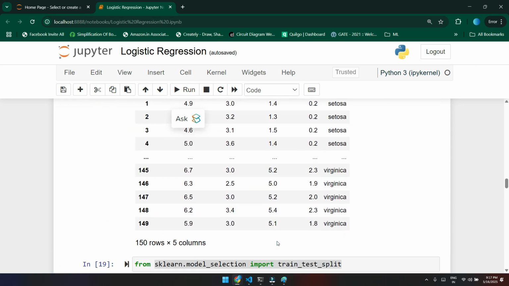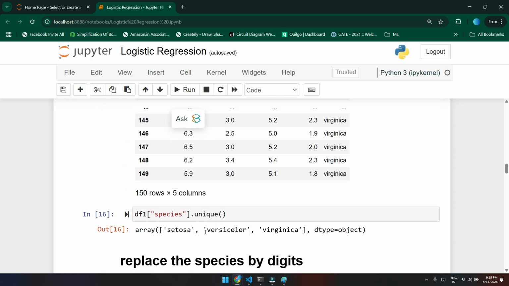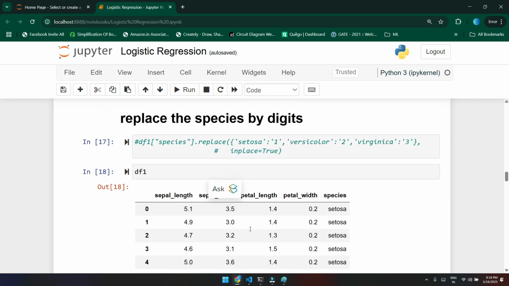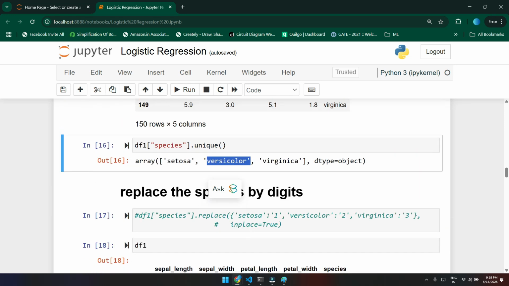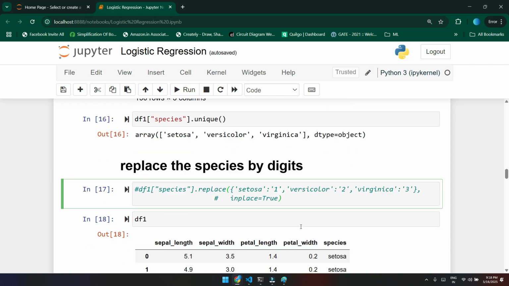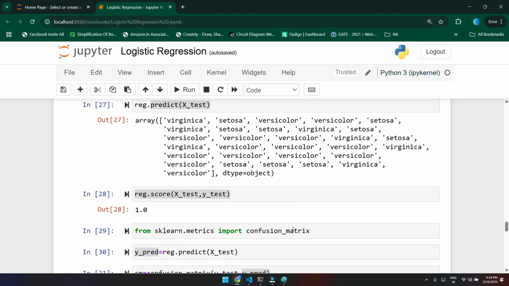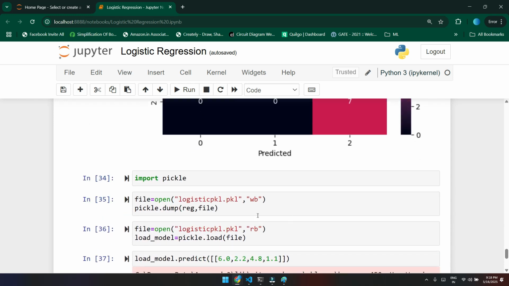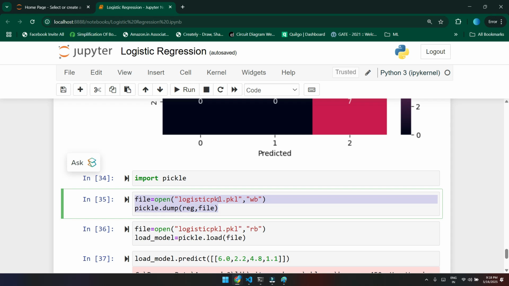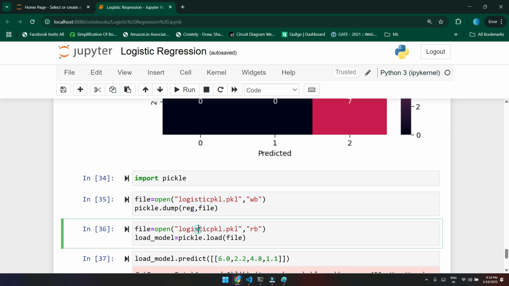So here you can just go and see. I have already done this. Versicolor is second and virginica is third. Okay, we have already made these changes here. So the complete thing we have already done. If you are just now watching this video, you should first know logistic regression, and only then can you go ahead. And then for pickle, what we have done is we first used the dump method. Based on that, we have got this file, named logisticpickle.pkl.